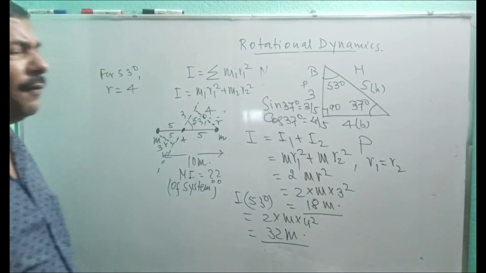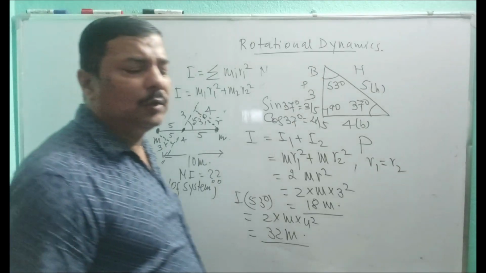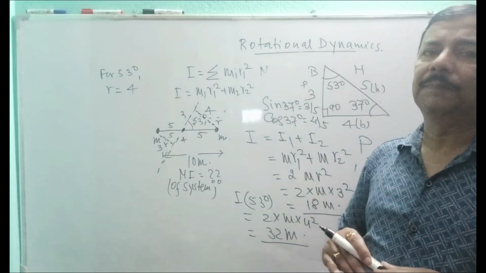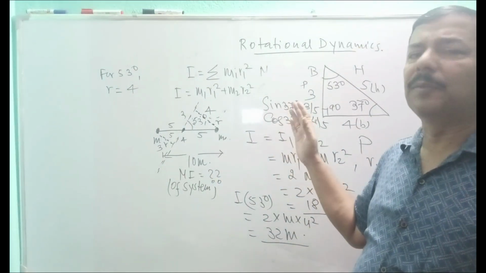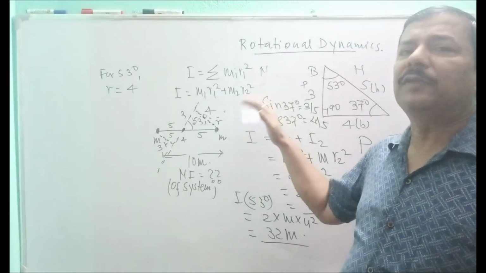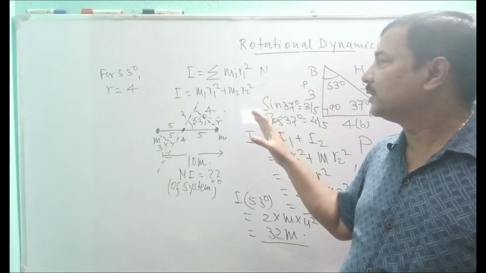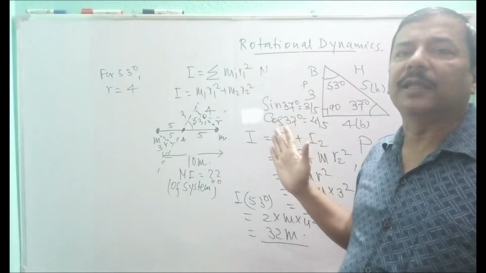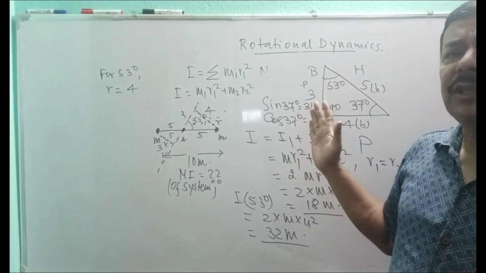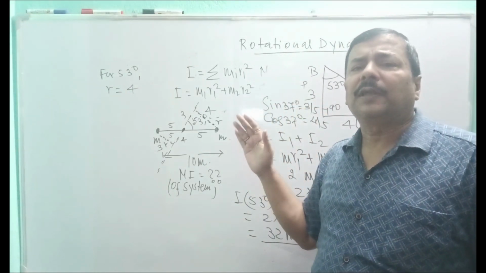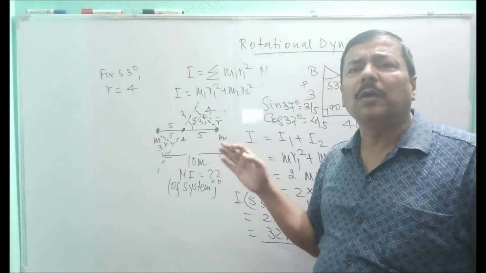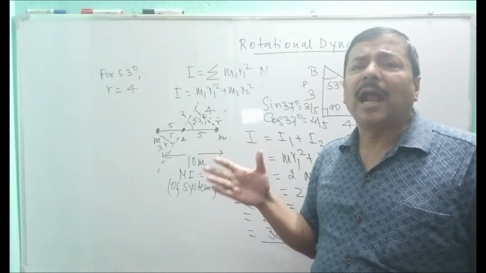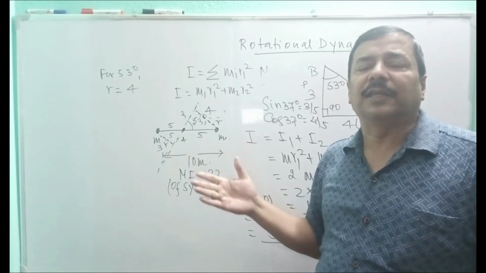So this is the basic fundamental question that will tell you how we can use the moment of inertia concept. For clarifying the concept of moment of inertia, we have used this numerical to understand what is meant by sigma m r square. Hope with this much discussion, the fundamental and basic understanding of your moment of inertia concept has been cleared to a better extent.